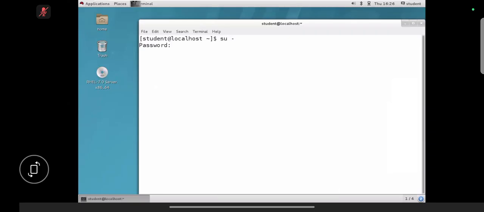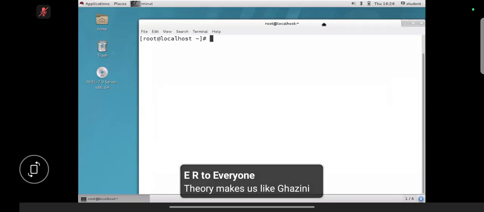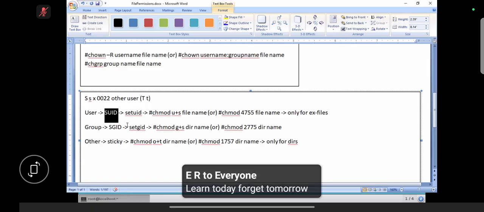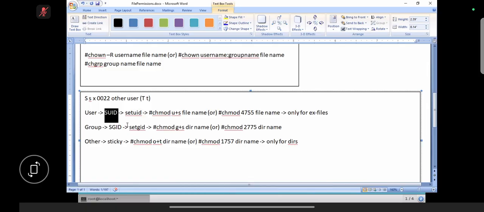Login as a root user, guys. Usually, most of the people won't teach user special permission. Got it, guys? Most of the people won't teach it. Why? Because I'll tell you. Why they won't teach? Because first they have confusion about exactly where we are going to use this, and second, few people say special permission doesn't belong to us, it belongs to developers. Why they say it belongs to developers, I'll tell you. Even if you search on Google, you are not going to get proper examples.